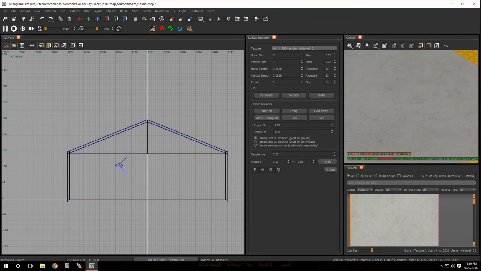Alright, so this is already done. Let's do the top part. Now remember, this is just the first room. You know, I'm just going over the basics. Once you guys already know the basics, we're gonna start speeding it up. But I don't want you guys lost in the process. So we're gonna look for a ceiling texture.